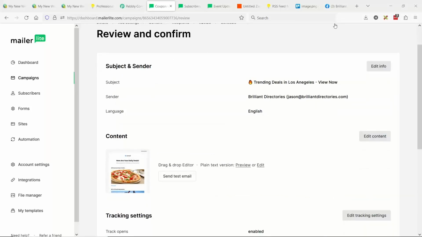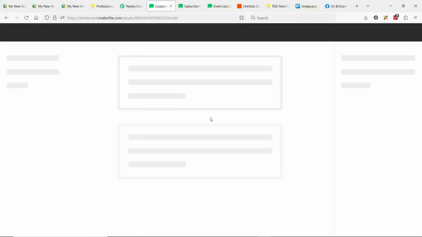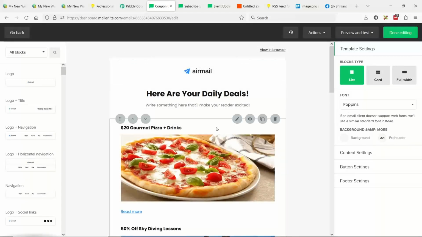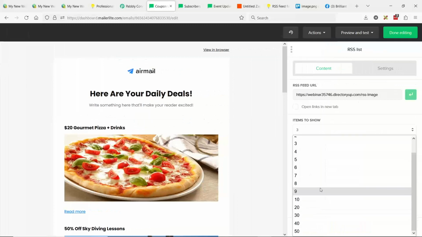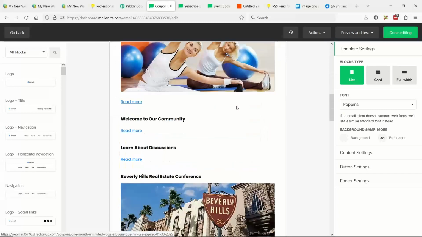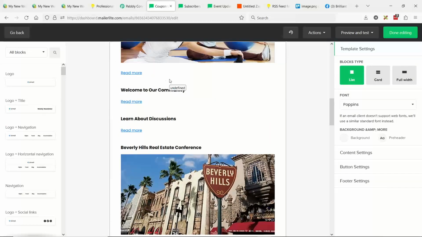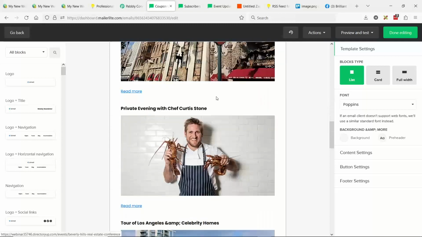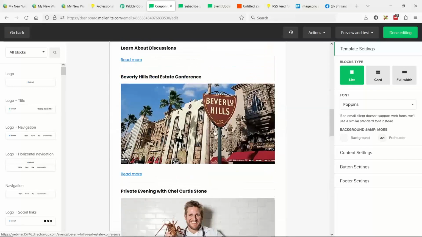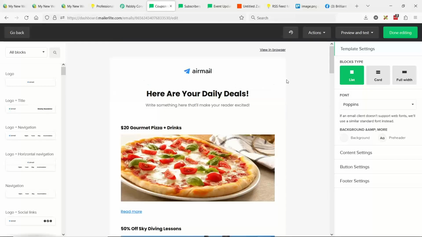And if we click on edit content, we're going to see not just coupons, we're going to see events, blog articles, and any other content that's on this demo website that we have for the webinar. It's the magic of the RSS feed here. And okay, so here we go. Let's actually click on this and increase this to, I don't know how many posts are on this site, but probably just 9 or 10. So if we scroll down now, we can see the discussions are here too. So, the discussions are there, the website discussions, and we can see events happening. Here's the blog articles and more. So that'll grab everything from your site.